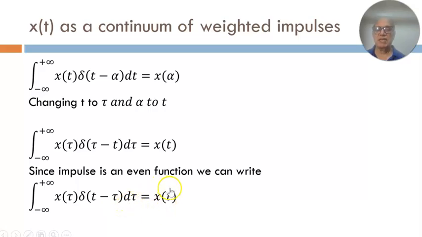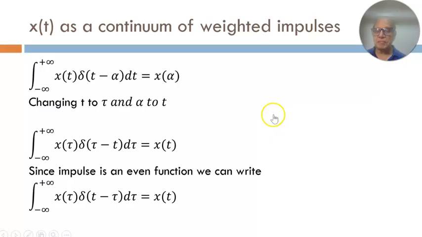So this is the integral from minus infinity to plus infinity of x(tau) delta(t minus tau) d tau equal to x(t). So we have essentially expressed x(t) in terms of the shifted unit impulse functions and the value of the x(t) at a given time tau. That is what we have done. And then we have integrated the product and obtained x(t). Understand this. Here integration is with respect to tau. So after integrating with respect to tau and you put the limits, what will be left will be a function of time. So you will get x(t) here.